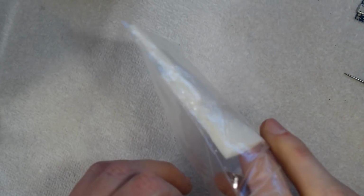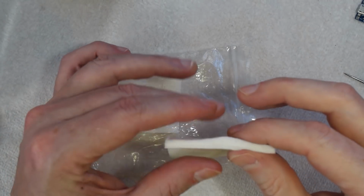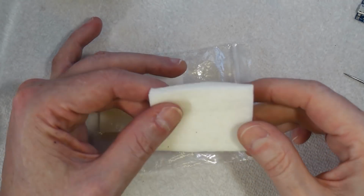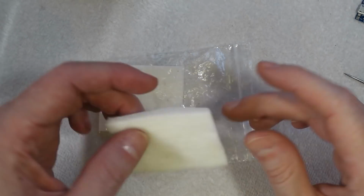This is Japanese linen, I believe it's known as. But it's almost like a cotton pad. And this is the kind of stuff they use to make wicks for vapes and whatnot. So you can use that.